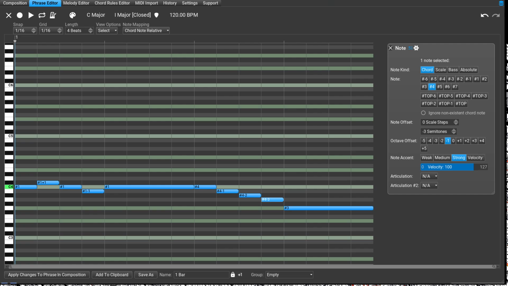That's the whole point. I know this might seem nitpicky, but this is really an important point, because these phrases can sound very musical when they're placed on different chords, but that to some extent is going to depend on how they're mapped. So the mapping is important, and sometimes you'll create a phrase which sounds really good on one chord, but then you move it to a seventh chord or some other chord, and it doesn't sound right.